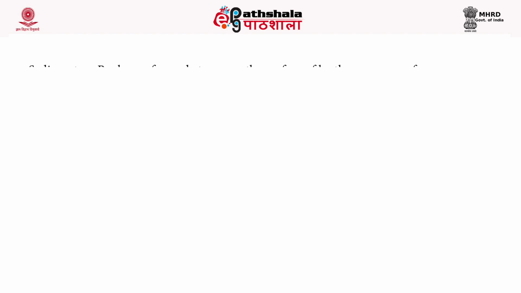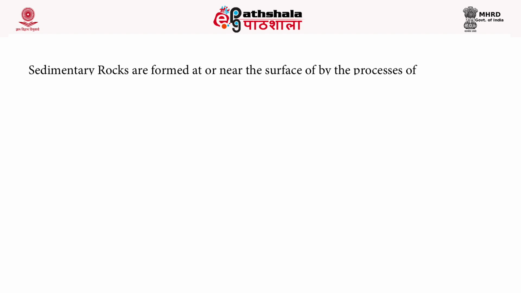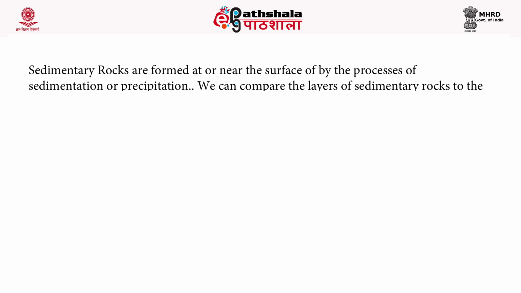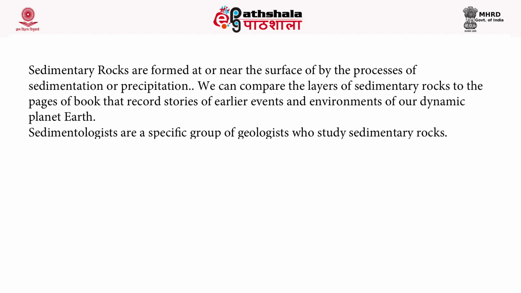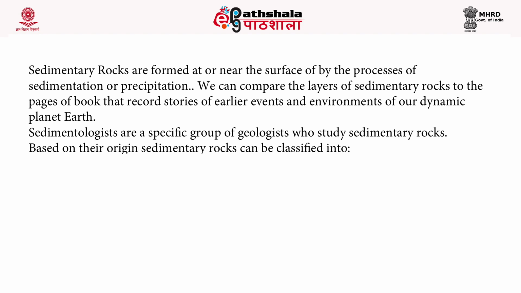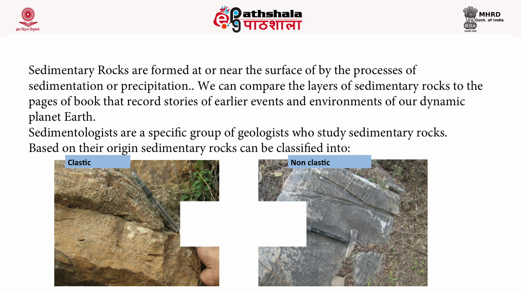Sedimentary rocks are formed at or near the surface of the earth by processes of sedimentation or precipitation. We can compare the layers of sedimentary rocks to the pages of a book that records stories of earlier events and environment in our dynamic planet Earth. The geologists who specifically study the sedimentary rocks are known as sedimentologists. Based on their origin, sedimentary rocks can be classified into clastic and non-clastic.